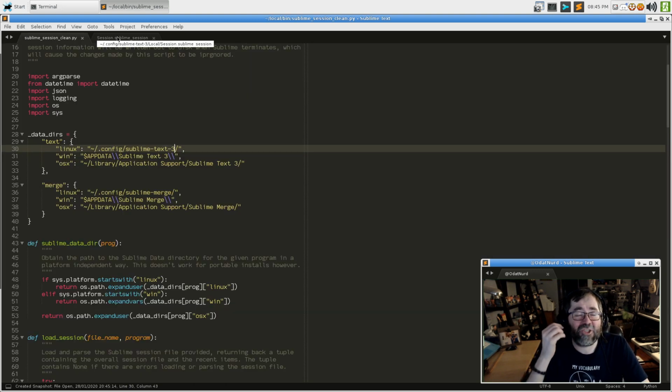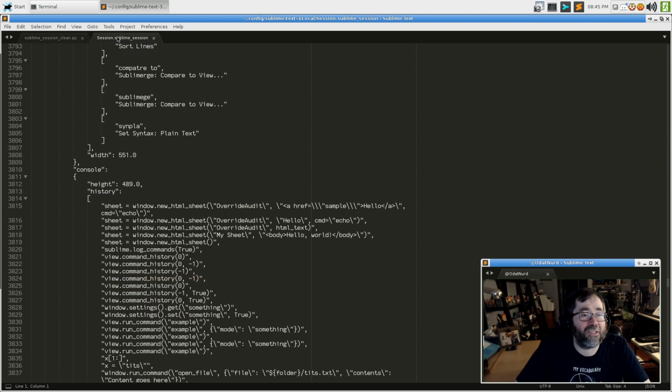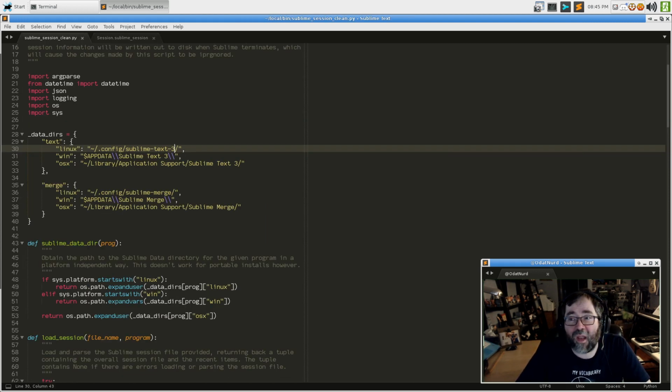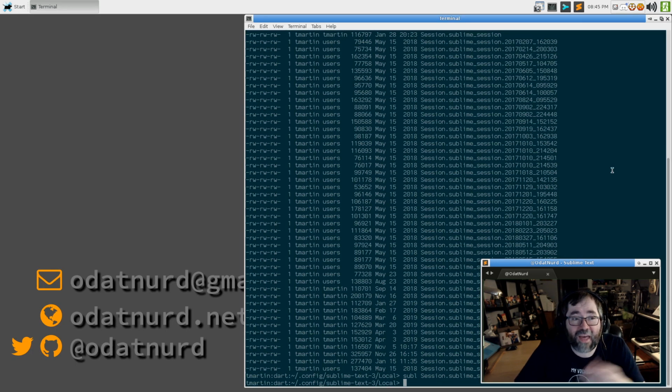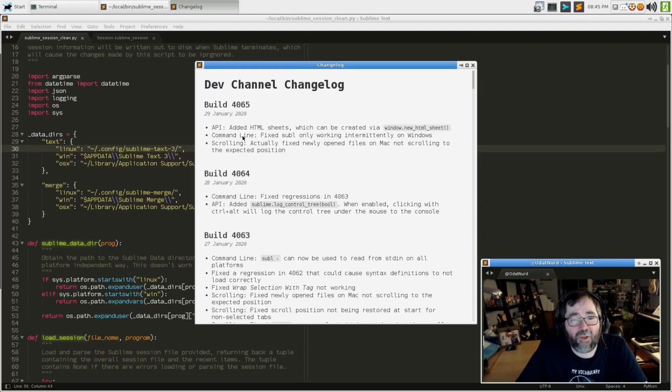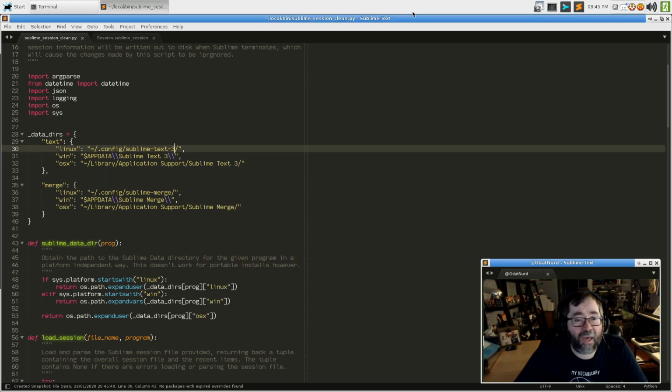That's because the session information changed in the new build. The newer build knows how to read the session from the older one, but the older one doesn't know how to read the session from the newer one, because how could it? So that's sort of a deal that I'm going with there because I want to have that version installed for helping people on the forum and stuff like that. And every time you do that, one of the things in the session stores what the last version was so it knows that it can pop this thing up as well.